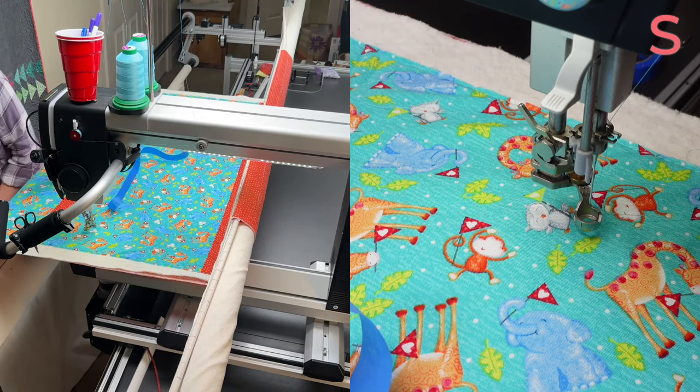Beverly, so can you tell us a rough estimate of the 1/3 measurements? Well, on this binding, because it is 2.5 inches, I've got a ruler here. My seam allowance is 1/4 inch plus about 1/16. Does that make sense? It's less than 3/8, but more than 1/4. That's what my seam allowance is on that binding. So that gives you an estimate for 2.5 inch double fold binding.